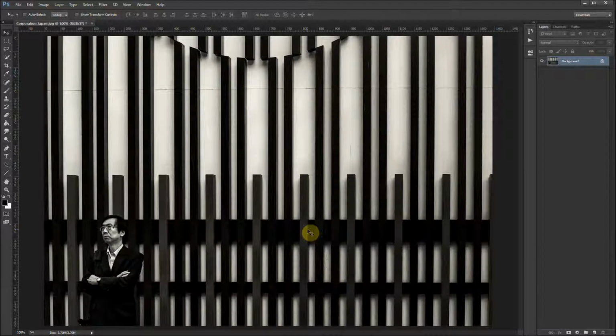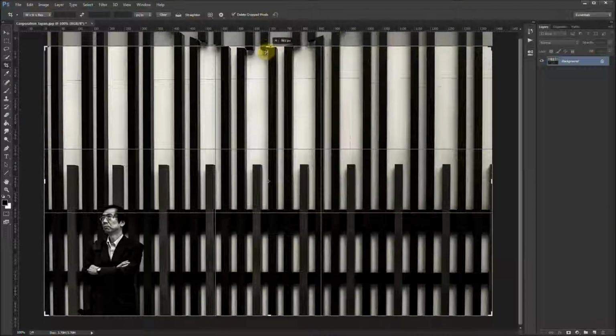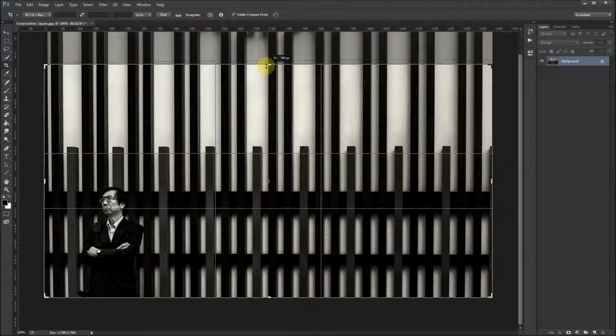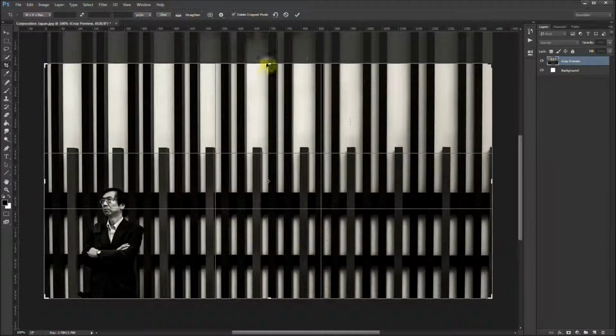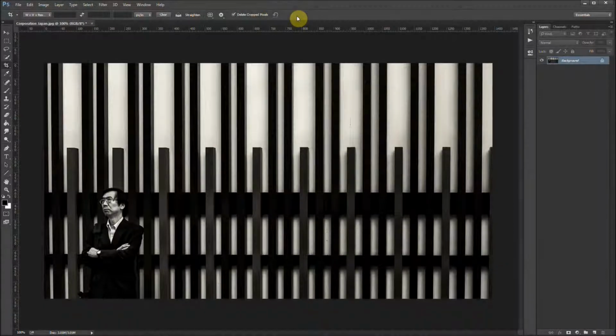What I would like to do is see if I do like that more panorama crop that I mentioned to you earlier, and to do that and see if I like it, I'm going to click on the crop tool up here, and then I'm going to bring down the top to about there, below that little crack in the back wall. Click the check mark and take a look at that, and you know what? I do like that. I really like that panorama crop.